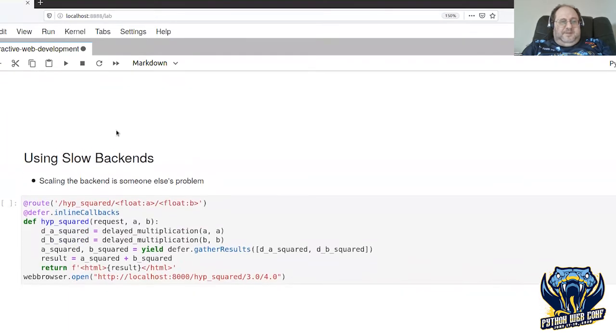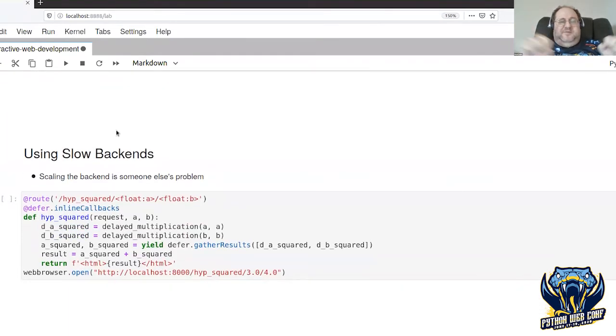So if you think about it, I described the backend as some other company writing a special cluster of computation as a service. They're hopefully very good at scaling, but we didn't take full advantage of them. We sent them one multiplication request. We waited until they gave us the result, and then we sent them another multiplication request. That meant that we took 10 seconds, because multiplication takes 5 seconds.